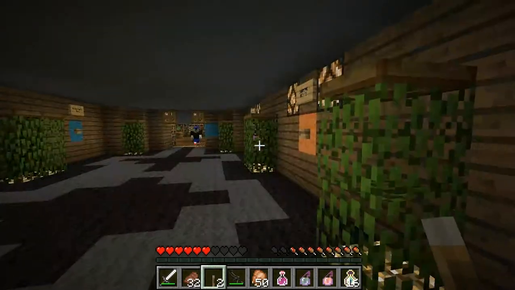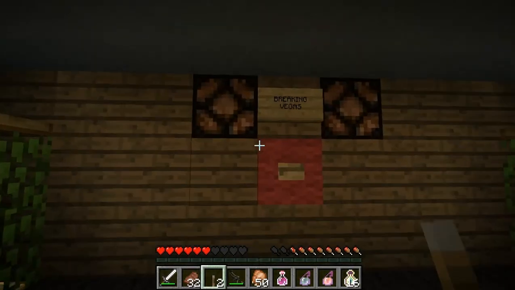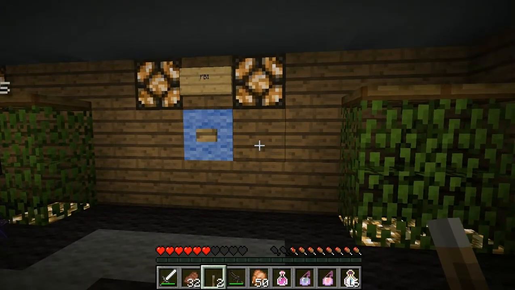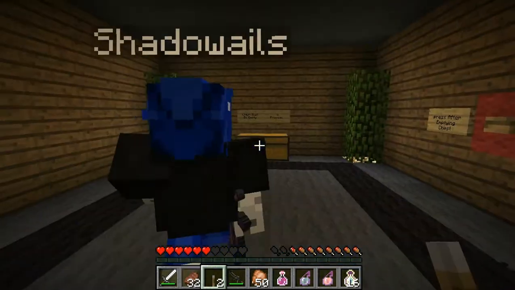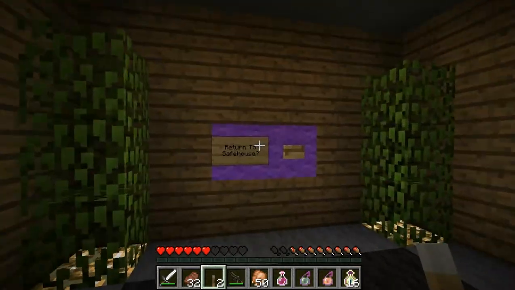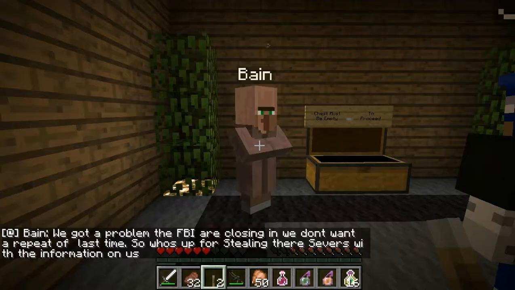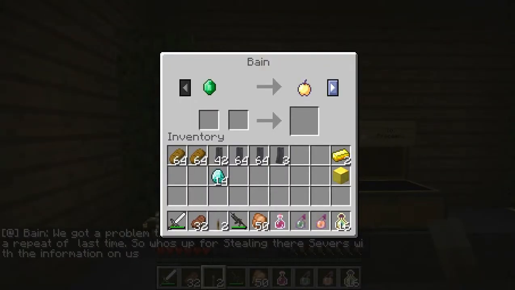FBI. Oh, that's gonna be nice. Oh, dear. We're gonna kill the FBI. Let's go. My ears hurt. See, no texture pack requirement. Chest must be empty to proceed. FBI heist, I'm gonna put the Shanghai heist and art gallery stuff up.